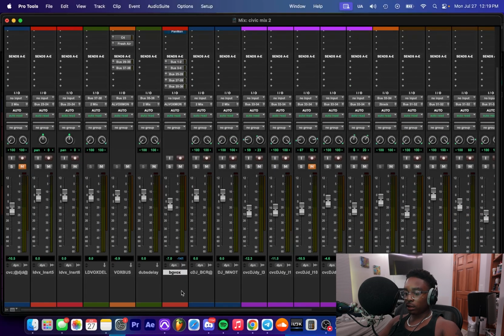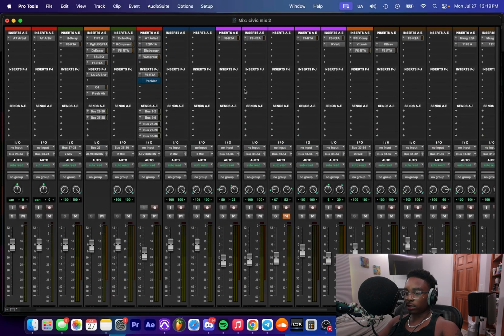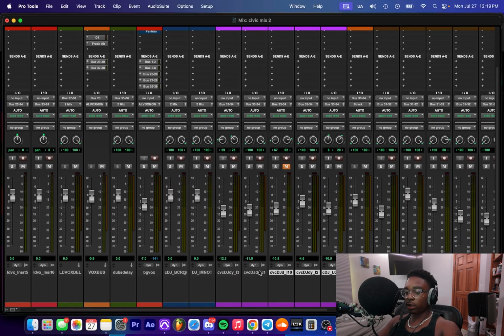And then I didn't have multiple background vocal tracks, so I just put the vocal chain on that singular track. And then let's see, everything in purple are melody tracks. So every single sound in the melody is here in purple. You should always do this to have peak workflow and organization, but I didn't name the tracks, so I gotta listen to every single sound to know what it is.